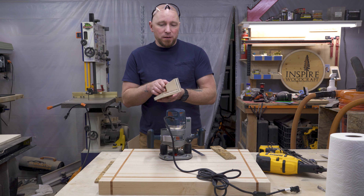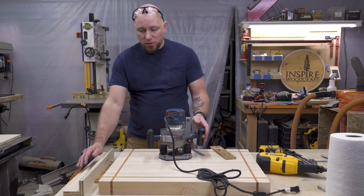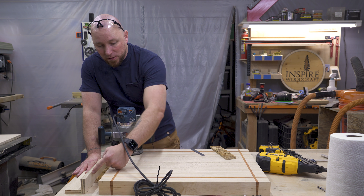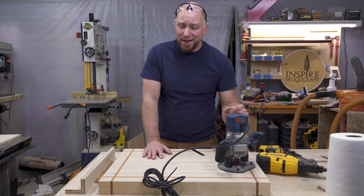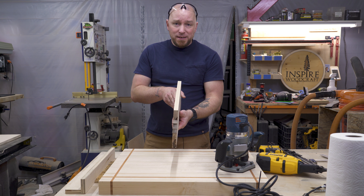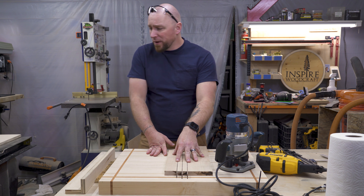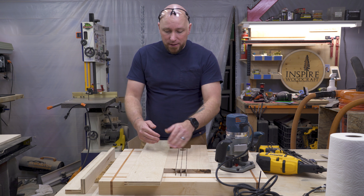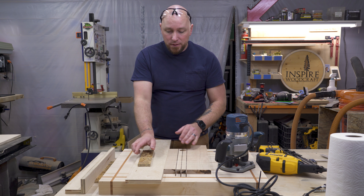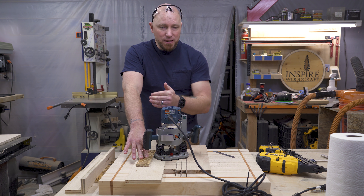The bumpers are going to be made out of three quarter inch material. When you make a juice groove, you really only need to have something for the base of your router to register against. When I lower this bit down, I just have to have something for my base to run across. For a board that's roughly three quarter inch thick, which is a very common size, all you would have to do is layer — cut a scrap piece to length, nail it down onto your tabletop, add another scrap piece, and now you have a bumper. You just need something for the base to register against to keep a nice straight line.